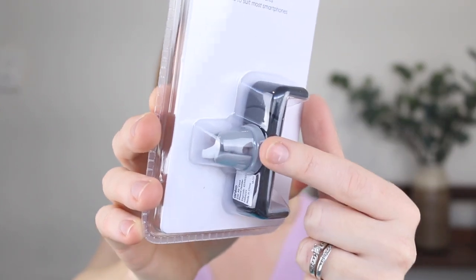Next, I picked up this car air vent phone holder. It just clips into an air conditioning vent and stretches out so you can put your phone on it. I have a really bad habit of trying to sit my phone in the little divot near the screen when using GPS and it falls out all the time, so I needed something that would actually hold my phone in place.